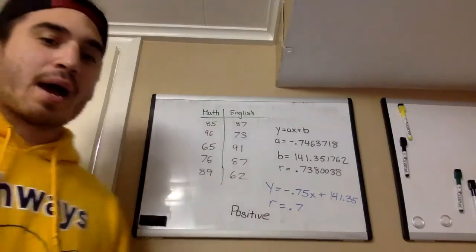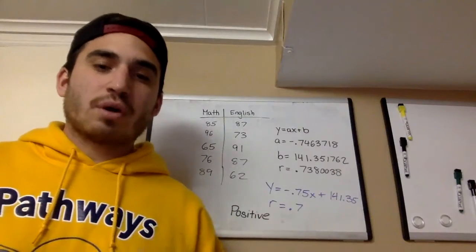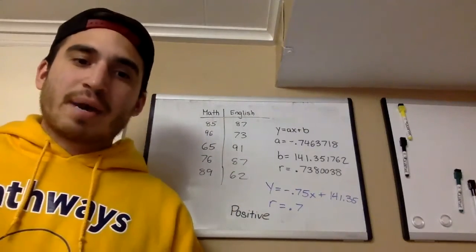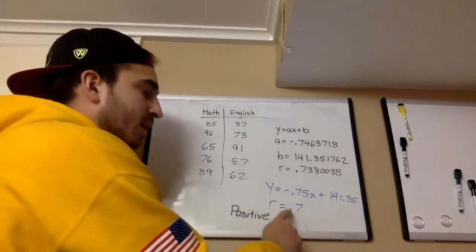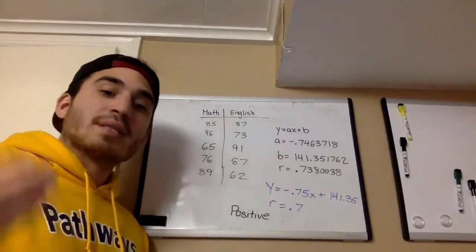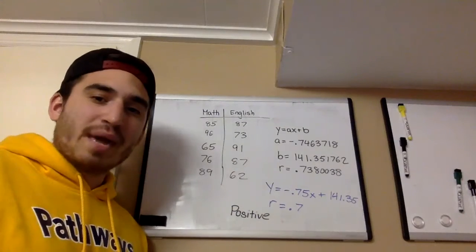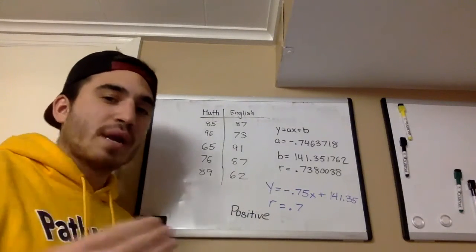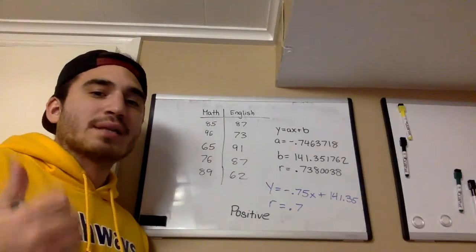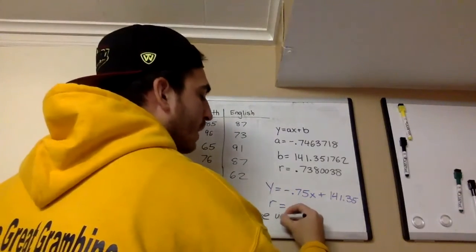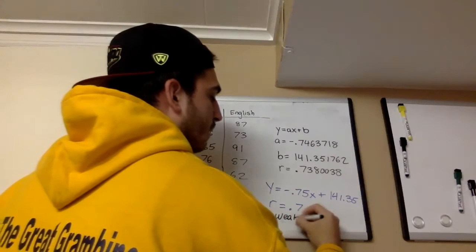After that, you need to determine whether it is strong or weak. So in order to determine this, do not care about the positive or negative. You are just going to look at the number, 0.7. Is that greater than 0.8 or is that less than 0.8? Since 0.7 is less than 0.8, that means it's going to be weak. If it's greater than 0.8, that means it is going to be strong. So now we're going to have a positive, weak correlation.